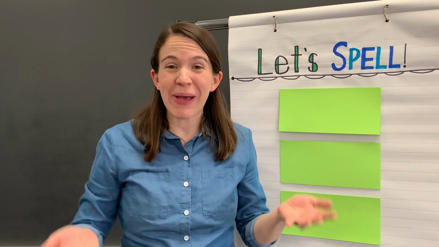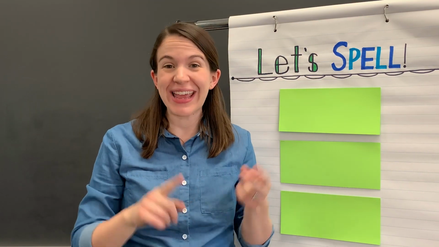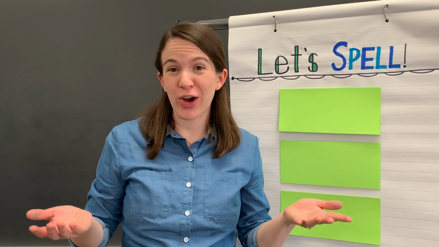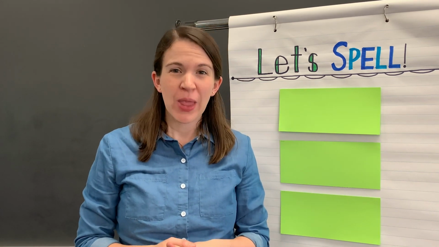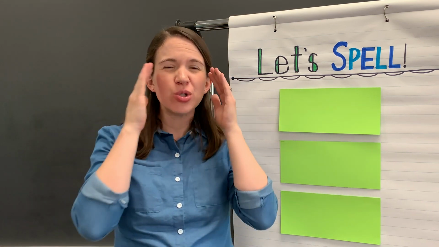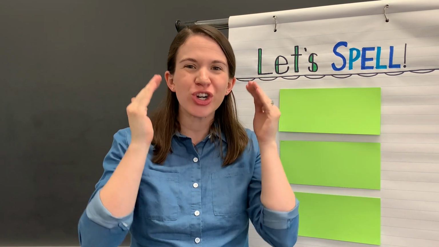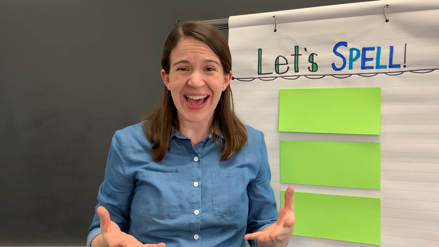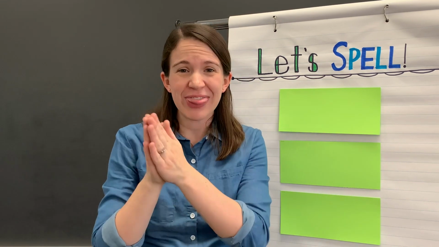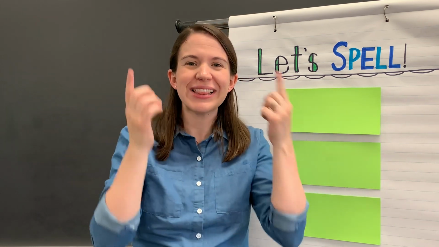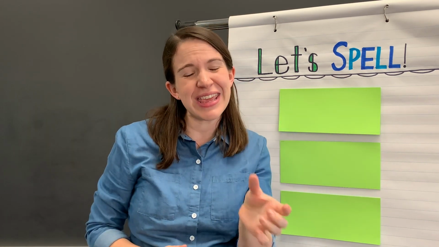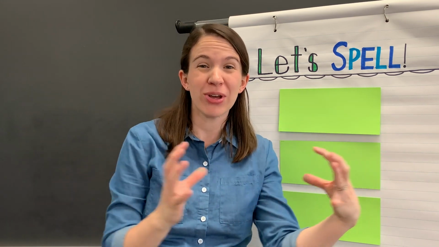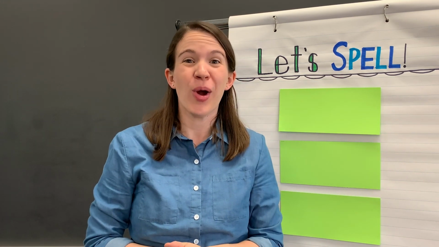Are you ready to spell some words with the OUS and EN suffixes? You're going to need whatever you have to write on and something to write with. When we spell words, we try to visualize or make a picture in our minds to see how many word parts the word has that we're spelling. Then we think about each of those word parts and listen for the sounds in each part so that we can spell one part at a time and then put them together to make an entire word.